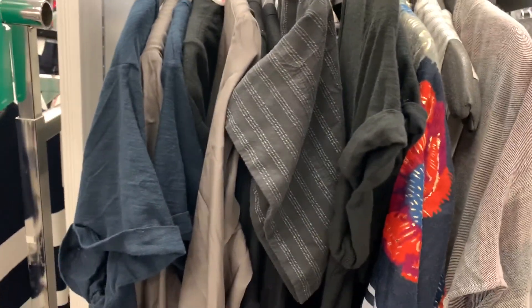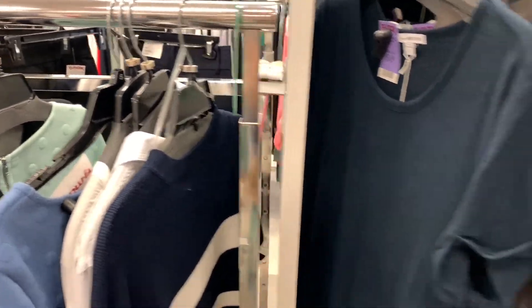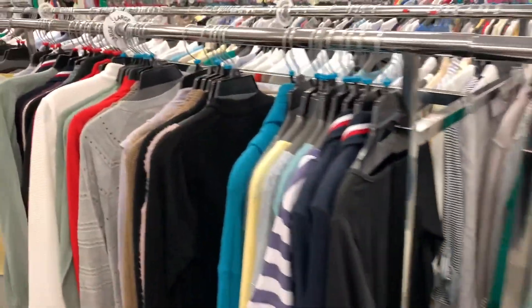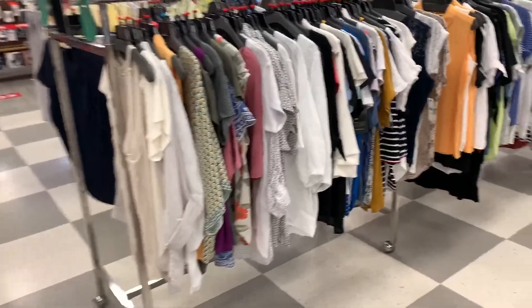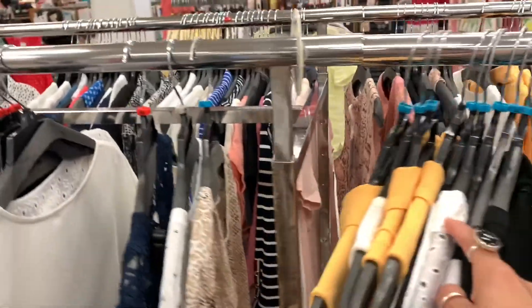Let's check out some clothes — they're still trying to get rid of their winter stuff. Cute caftan, some beachy stuff. It's still pretty empty over here; they still got a lot of their winter shirts. It's not that bad today, not that busy. Still long sleeve shirts on the racks.